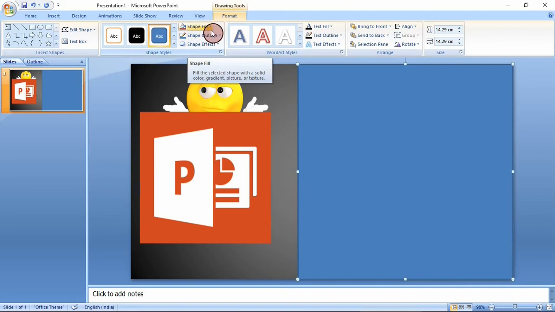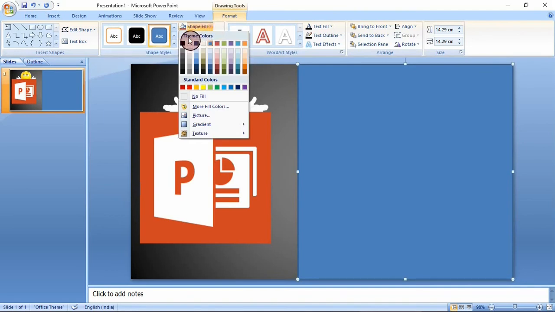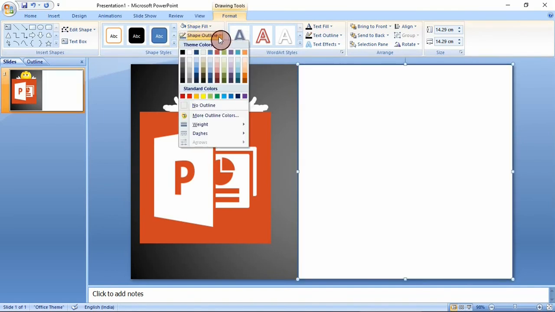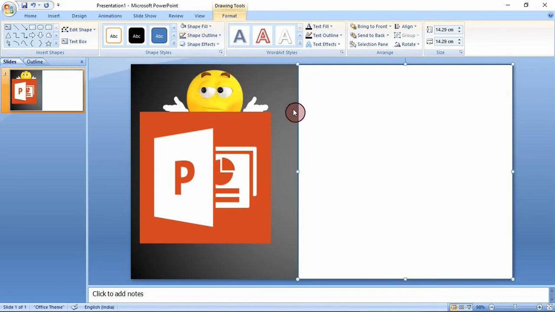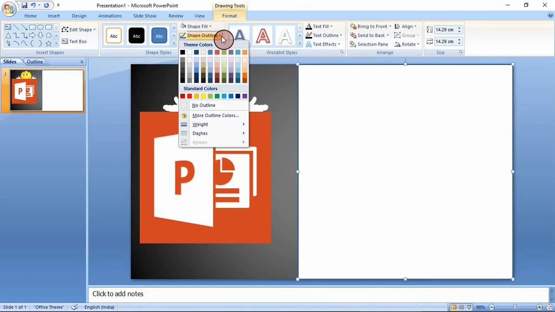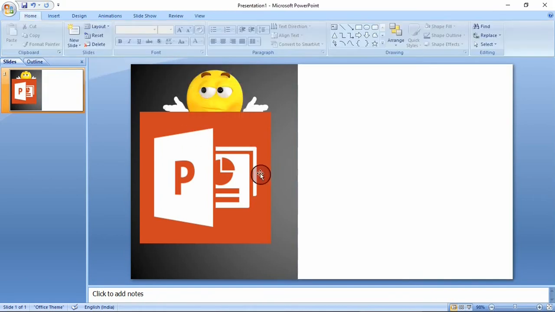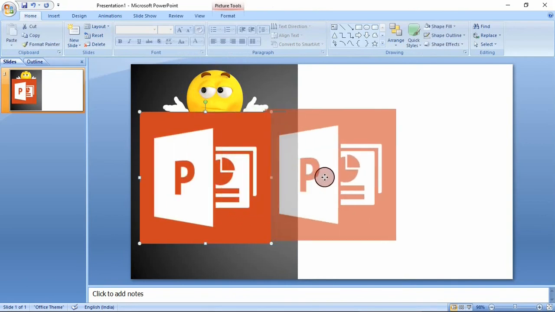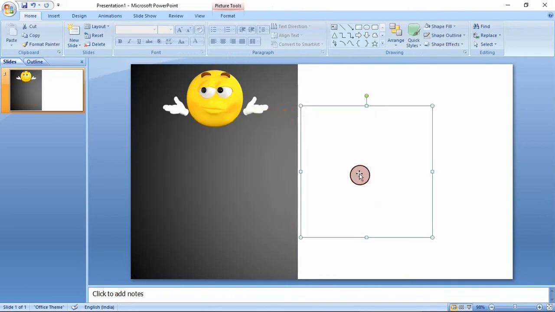Here I want to change the shape color to white and remove these outlines which you are seeing here. So go to Shape Outline settings and click on No Outline. Now I am happy, and I want to drag this image to this shape and in the center.